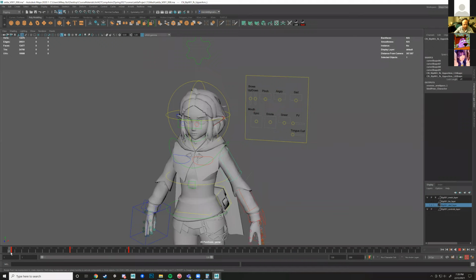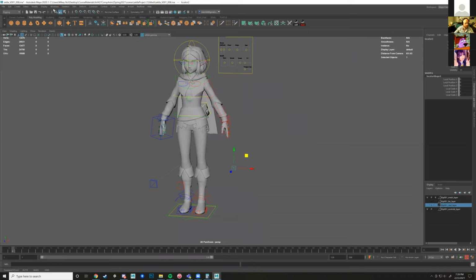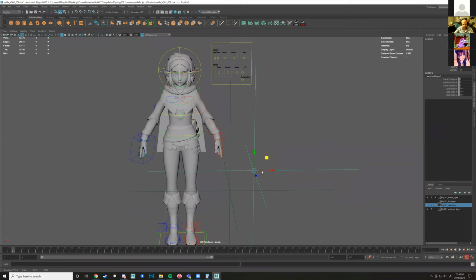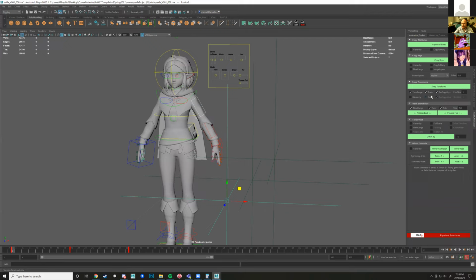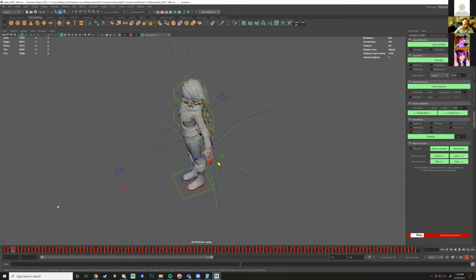Same thing as before. I'm going to create locators. And the scene's a bit tiny, so I'm going to adjust the scene size: preferences, settings, meter, boom, done. Duplicate twice for each control. And then select the shoulder. And Red 9, snap that, translation and rotation. And then do the same thing for elbow, snap transforms. Because we need to track all these FK controls, right? And then now they're all floating in space.